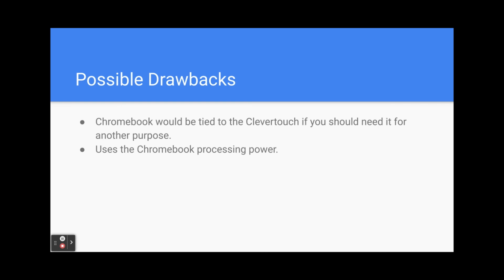And then finally, the other challenge or drawback maybe is that it's just not in a position in your room that it works well. So if the Clevertouch is in the front of the room, you don't really have a position that you can set your Chromebook down so that the wire can connect without yanking it out or ripping it out, or being in a high traffic area. This might not be a great option as well.